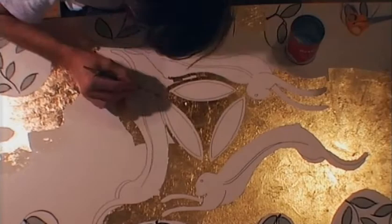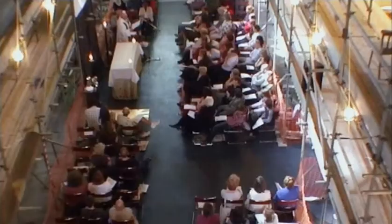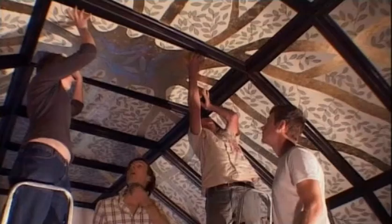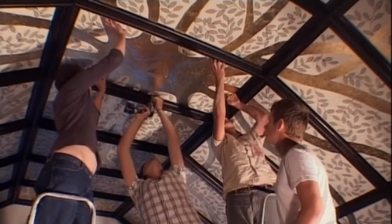I knew the middle panel was pivotal to the whole piece. I actually finished everything else and installed it before finally coming up with the design. All the branches lead to this point. It was really important that the symbol in the middle of the trunk represented St Luke's as a community and also the philosophy of St Luke's, and so we came up with the three hares. We felt all along that the centerpiece needed to have in some way a symbol of God there.